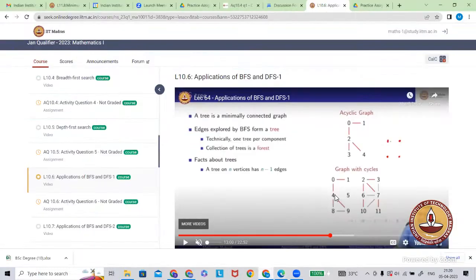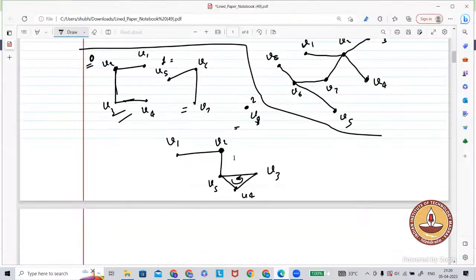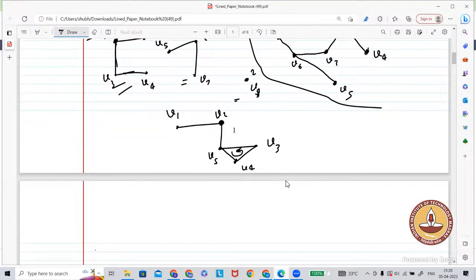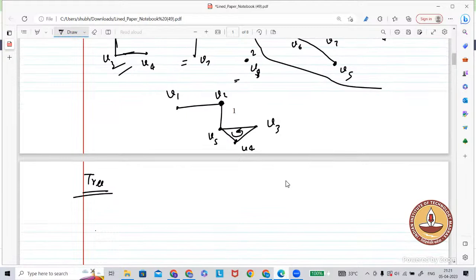This is all under the applications of graphs. And there is one word, tree. So what is a tree? A tree is a graph which doesn't contain any cycle. This graph has a cycle, so this is not a tree.